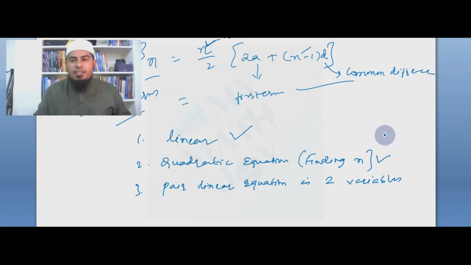There we have learned the factorization method to solve quadratics, and for a pair of linear equations in 2 variables, please see the elimination method. If we grasp this much knowledge, we can simplify and easily do the problems of arithmetic progression. These are the simplification techniques. Let's move on to the actual chapter. Thank you very much.